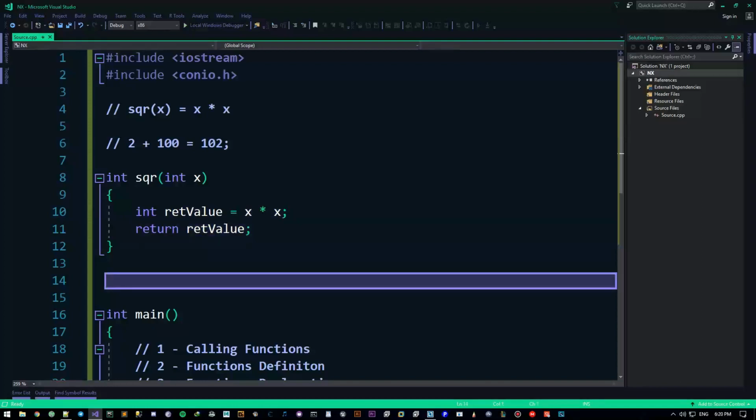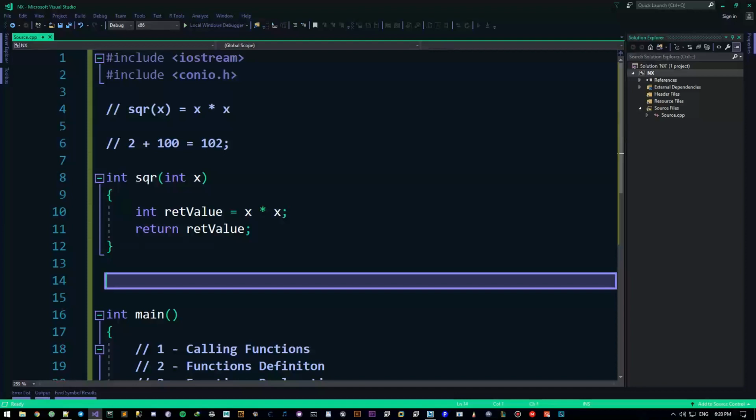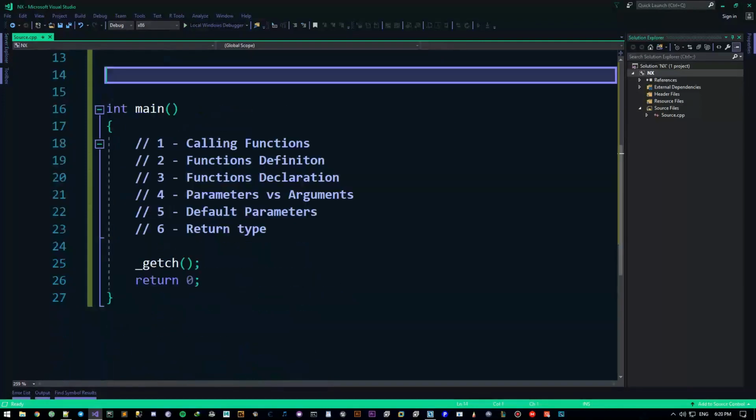I could write a max function, just the way we did it with if. I could do it with a function. I could write whatever I want with a function. And that's basically what a return type means. So when trying to find the maximum, we check which one's the bigger one, and then we return that out of the function so that we have the maximum value. And that's basically it.